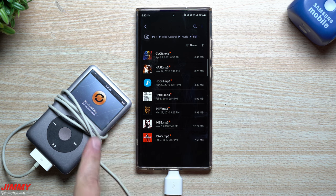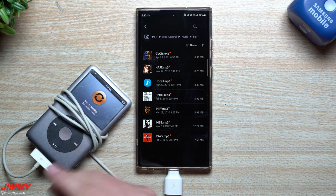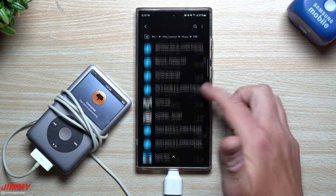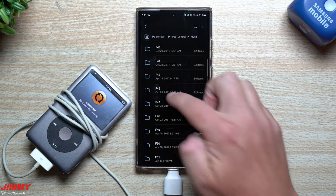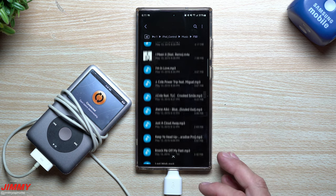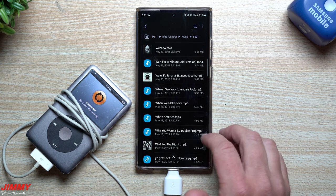The songs are now physically on the iPod, but if you try to listen via headset or sync to a computer, they won't show up — it's a hidden storage folder. You can plug into another Samsung phone later to retrieve them. That's what I did with Folder 50: those files have readable names, unlike the four-letter Apple-synced folders, because they were placed there manually as storage — not natively synced to the iPod.